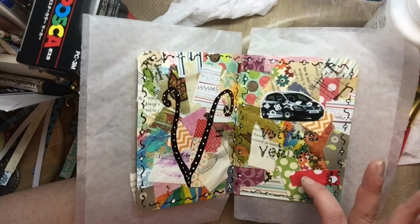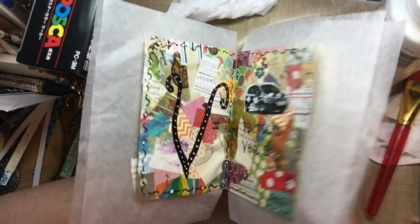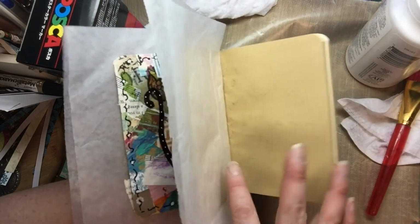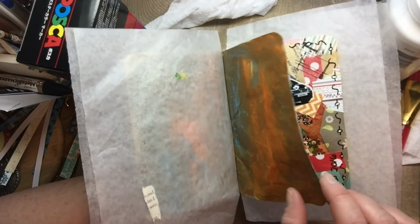I'm very far behind. I think they're at 8 now, if it's not more. So anyway, I've got a lot to do, but I still have lots of pages. And like you could see, it's kind of fun because this book has some beige and some brown pages, so it's already a background of some sort to play with.